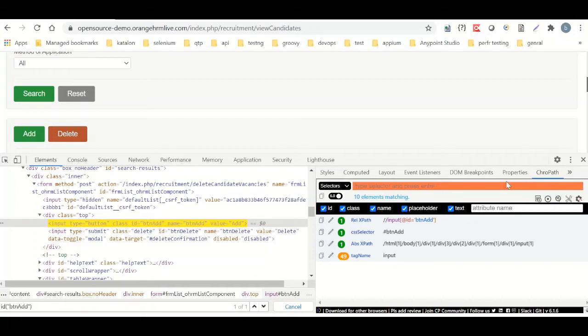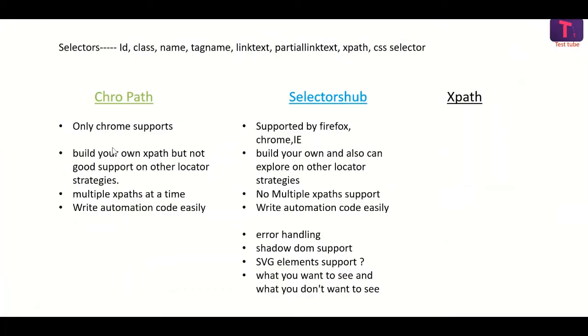Chropath is really helpful to build your xpath, and that is the same feature which is there in the standard dev tool also. So there is nothing great in this, but the greatness of chropath is that it gives the unique identifiers without you spending time to search for them using the dev tool. But it is failing at this point, and it is not good with the standard locators besides xpath. So that is what exactly this means.